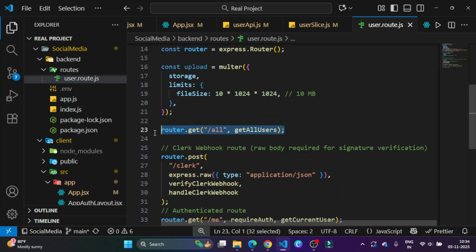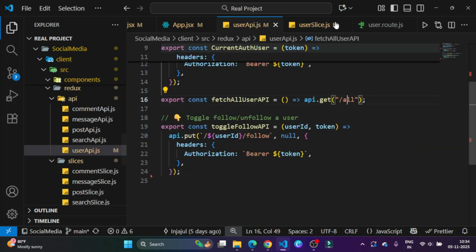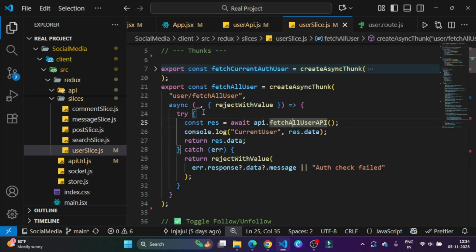Yeah, so get all user, right? And then here, we are fetching the data, so we are not passing anything, right? It's not private, it's public, so we are not passing any token or anything.